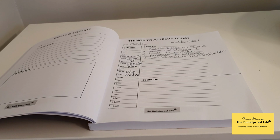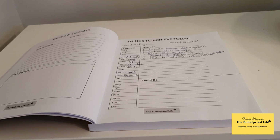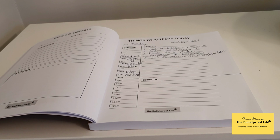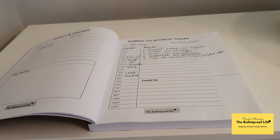before I go on to my cool-do list, which are actions I try to do in the evening between 5 p.m. and 10 p.m., that's my cool-do list. So I could do them if I still have the energy, if I'm still in that headspace, or am I not? So most of my activities happen between 5 or 6 a.m. right on to 4 p.m. What I've done with this book is I've made it possible for you to be a morning person by starting it at 5 a.m. and for you to be an evening person by stretching it to 12 midnight. So if you're somebody who powers on in the evening, this book is perfect for you.